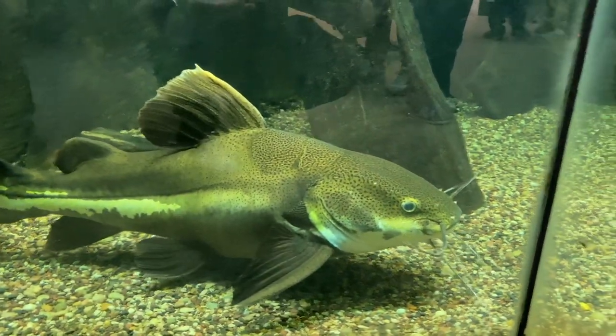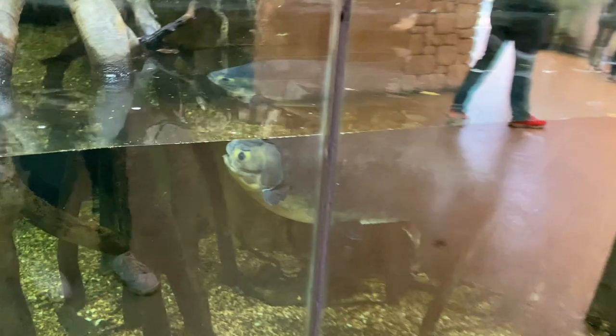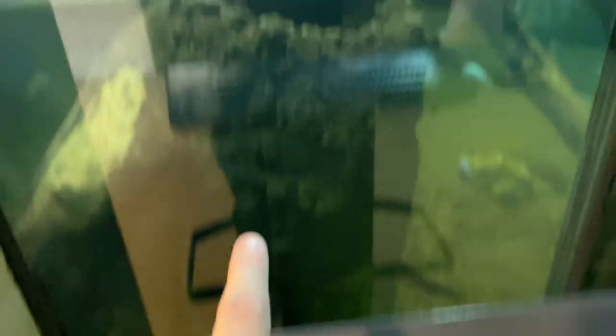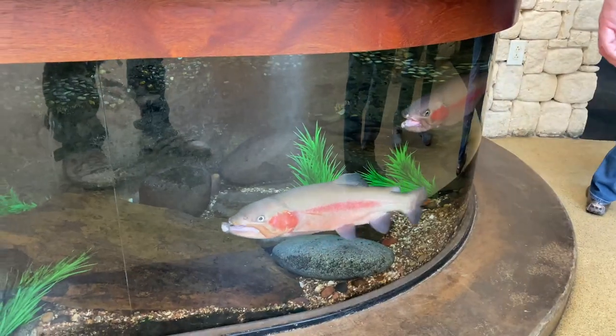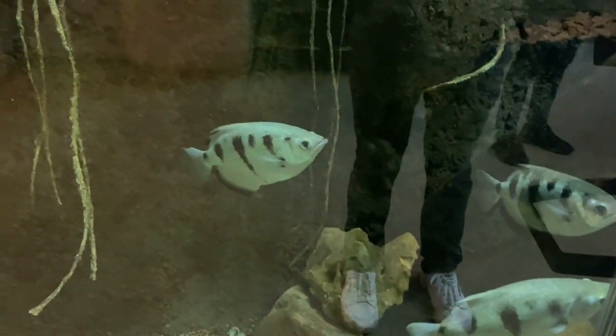We got a big old red tail right here. Freshwater stingrays, some turtles. There's this guy over here — I don't remember what these are called, pretty sure Jeremy Wade called one on River Monsters, but I'll try to find the name for you guys. And another big old arowana, this one's even bigger than the last one, goodness gracious. This is a massive barracuda — I wish I could give you some perspective. Okay, this is a dwarf crocodile, not a dwarf caiman. He looks very similar. That is cool. Super cool rainbow trout enclosure. A lot of these don't have good lighting — this is the only room that's good because there's windows. Most of this is really dark and dim, so I'm sorry if the quality isn't that high. I need to get a nicer camera.